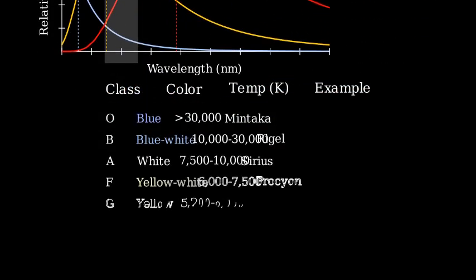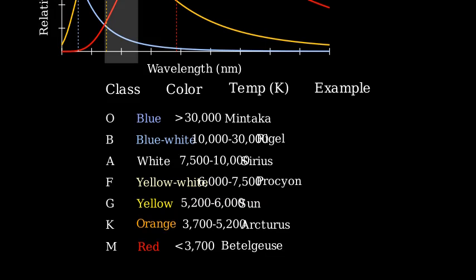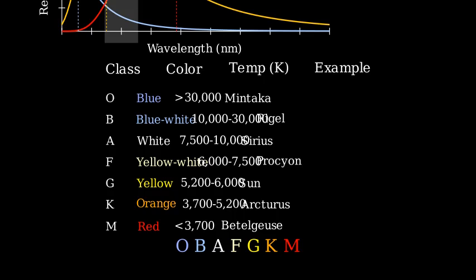Astronomers use this relationship to classify stars into spectral types. The main sequence ranges from hot O and B class stars, which are blue, through A, F, G, and K, to cool M class stars, which are red. Our sun is a G class star. Many astronomy students remember the spectral sequence using the mnemonic, "Oh, be a fine girl/guy, kiss me."